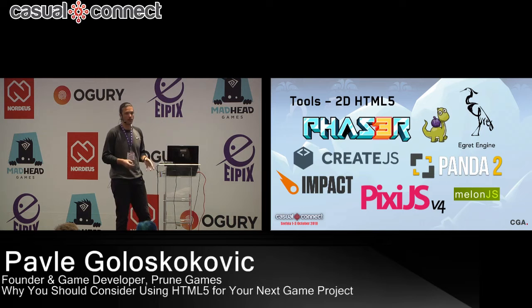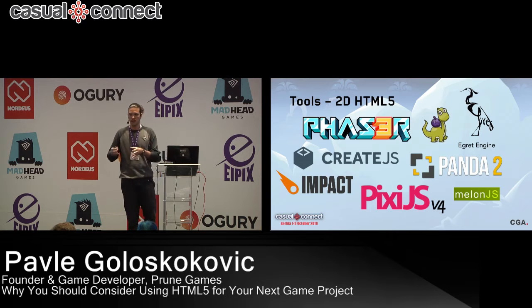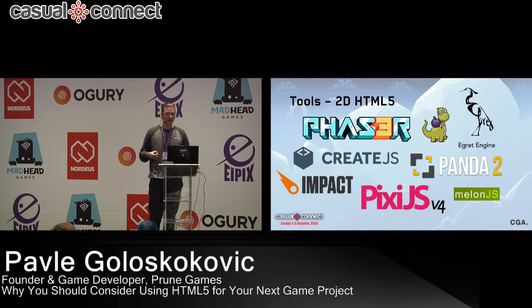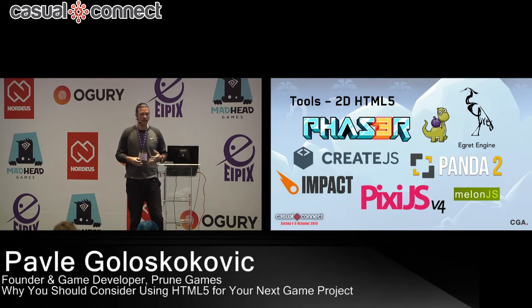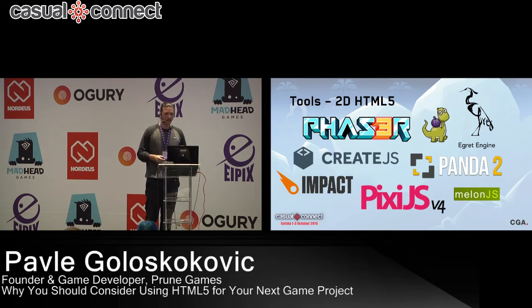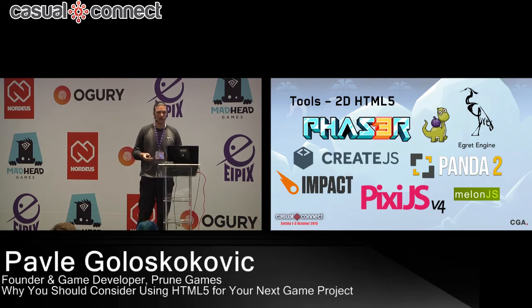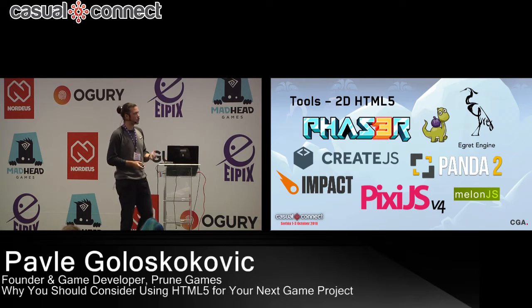There's also Panda 2, which is not free and open source, it's paid, but it has a visual editor, it has some additional functionalities such as remote development, which makes it easier to develop on mobile devices, as well as some cloud build tools, which I'm going to talk about a bit more later. And if you want to start with something small, Melon.js is a really lightweight, free and open source library that you can use. And last, we have Pixi.js, which is very popular.